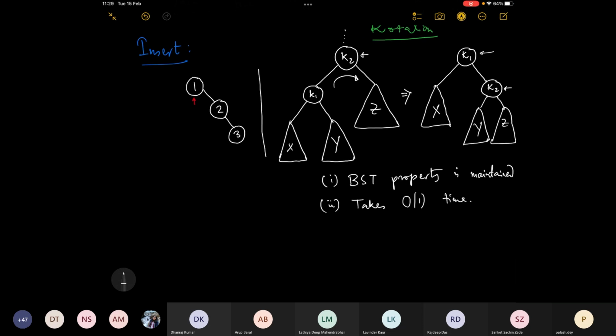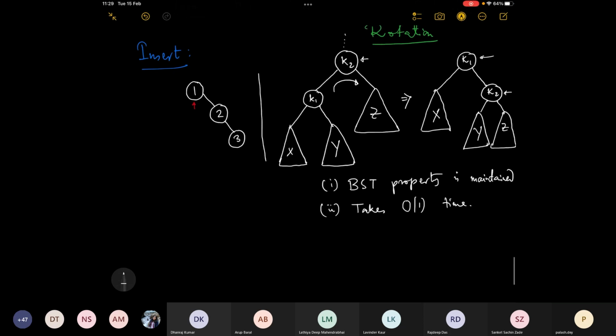We'll see this example and how this transforms. So let's make this transformation. The right child at 1 is heavy in this example. Now let's come back to this example. Right subtree is heavy, so I should rotate from right to left. I should move some stuff from the heavy part to the lightweight part. So if I move, this becomes 2, 1, 3. Everyone with me?